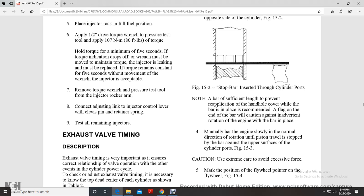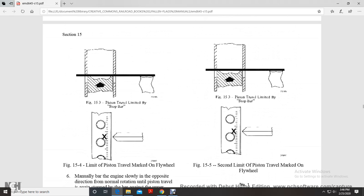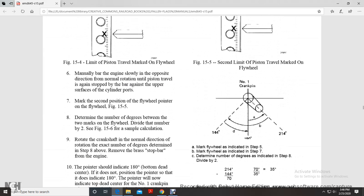Use extreme care to avoid excessive force. Mark the position of the flywheel pointer on the flywheel. Figure 5.14. Limit position of travel marked on the flywheel. Then bar the engine slowly opposite to the direction of normal rotation until the piston travels up again and stops the bar against the upper surface of the cylinder port. Mark the second position of the flywheel pointer on the flywheel.